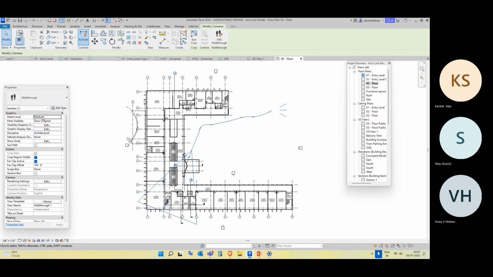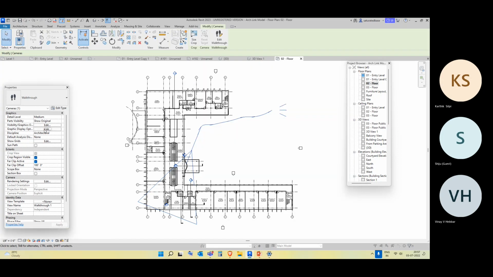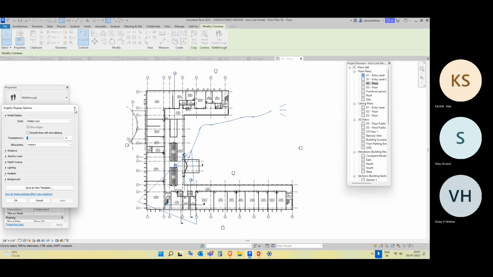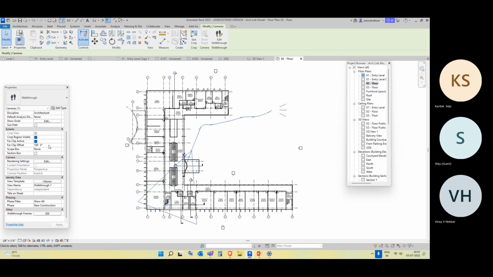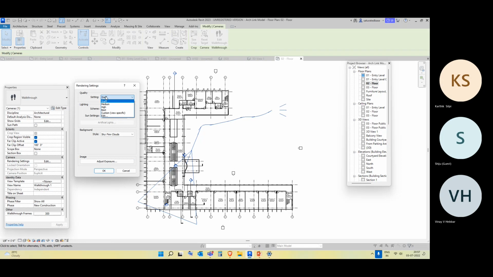Now we can just select this. There is something called the range or offset that you can adjust over here. What is the detail you want to see? Also the parts that you have to see. Now in the visibility graphics, you can just select what are the things that have to be displayed. And if you come here, the rendering settings, you will see what is the depth you want to achieve in this walkthrough. If you put high or the best, it will take a lot of time, and also it requires graphics.